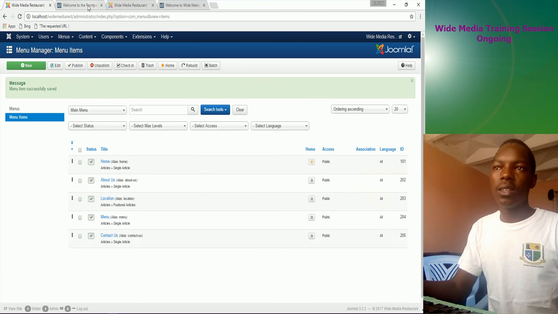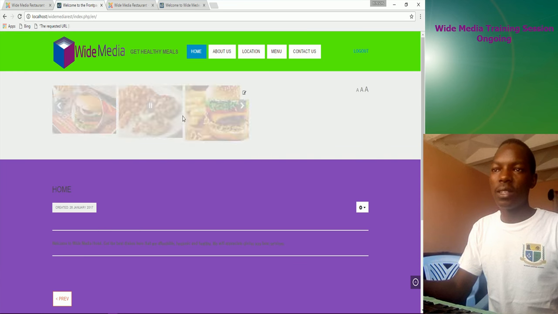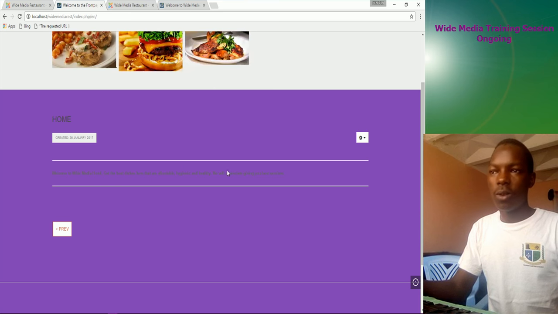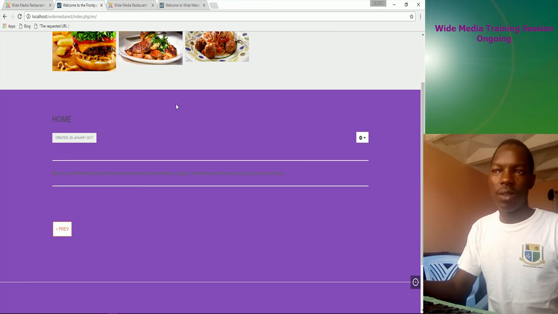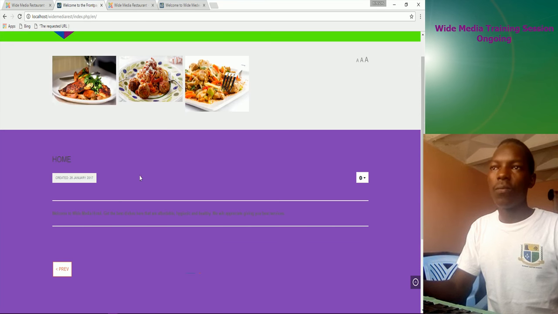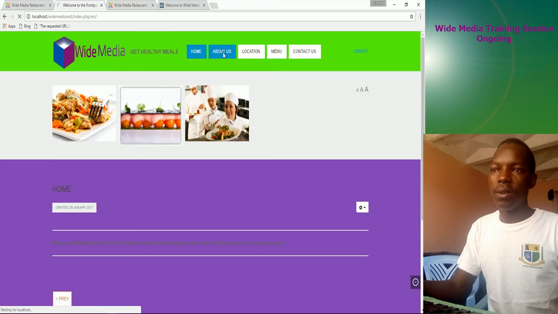So with that, we can just come to our page, try to reload and see if the changes have taken effect. Yeah, we can see we have the articles, though they are not visible because of the font color and the background color. I think we shall have to change the background color to make this a bit appealing and visible. So you can just try to preview on other pages like about us.